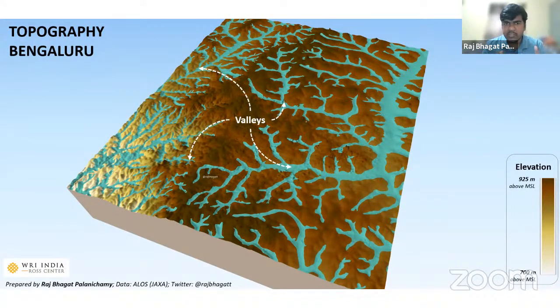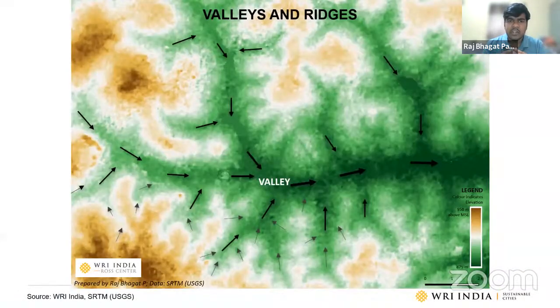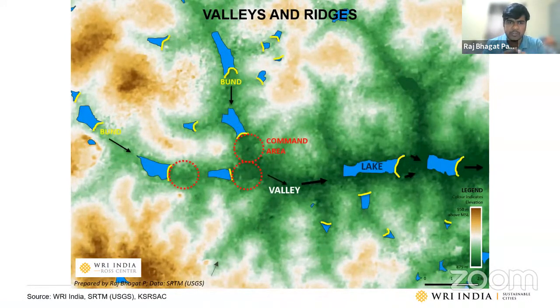So these ones which were created naturally by water bodies have been lost, and the understanding of that has been lost. Now, in these valleys, water has been flowing. This map actually shows a visualization of how it's moving, and it's of course a rough way. But in that, people started constructing bunds, right? So bunds were constructed along these valleys to prevent water from going from one place to the other.